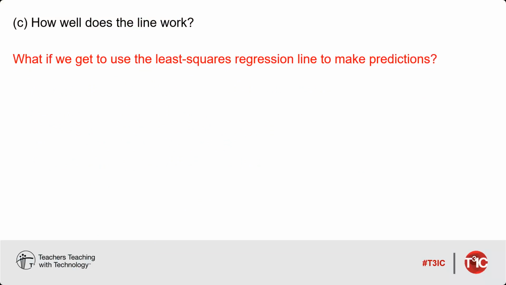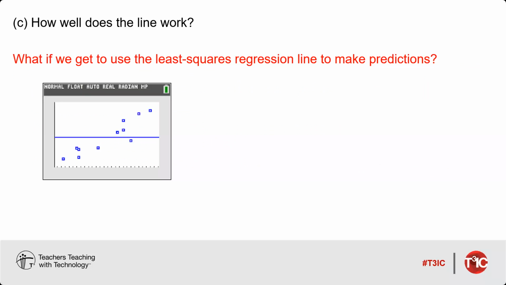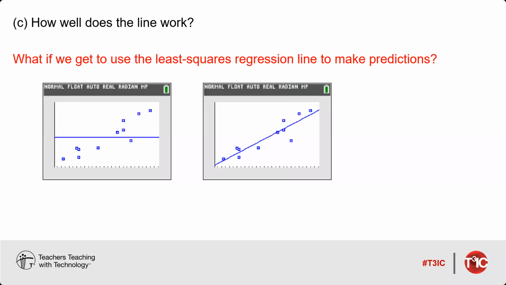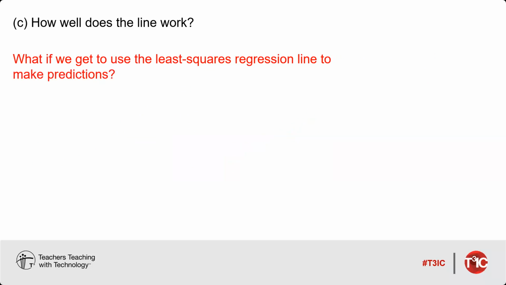Okay. So now when we're thinking about how well does the line work, let's think about the least squares line. All right, so that's what we started with. Here's our least squares line. Does it work better? Sure works better, right? Because the line, the diagonal line, is closer on average to those dots. Again, the average residual is going to be 0. So what we want to do is figure out the sum of the squared deviations.